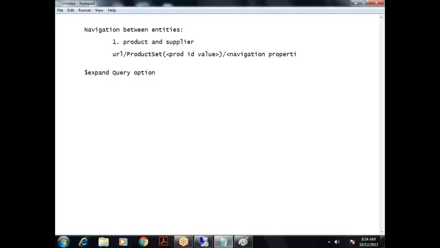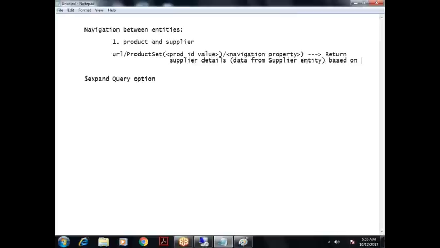So it is returning the supplier details. Supplier details means data from which entity? The supplier entity. It is reading the supplier details based on the given product. So this is what we have seen earlier.